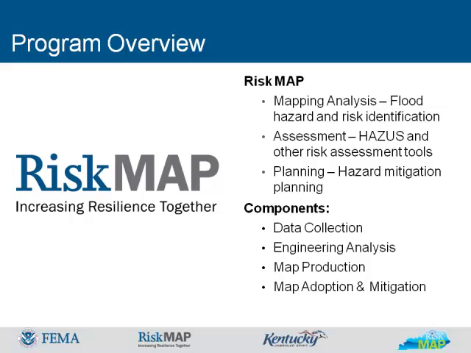RiskMAP will establish an integrated flood risk management approach that leverages the existing data from flood map modernization. RiskMAP will provide an integrated national assessment of flooding risks based on digital flood hazard data and web-accessible data. This information will enable communities to develop mitigation plans and make informed risk management decisions that maximize loss reduction.